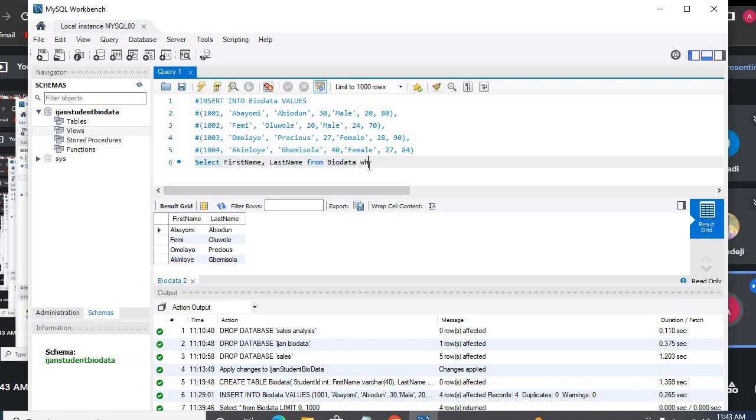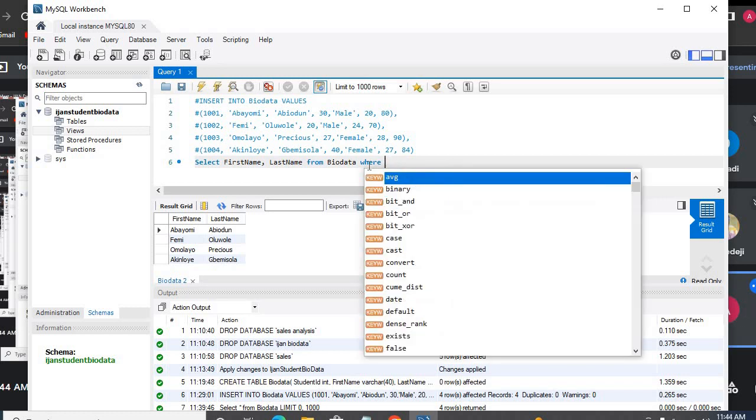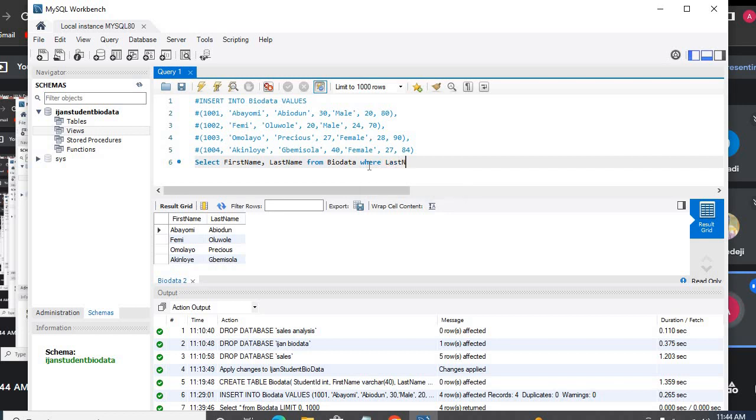So from, I can use where. Okay, let me use where last name equals to Abiodun.